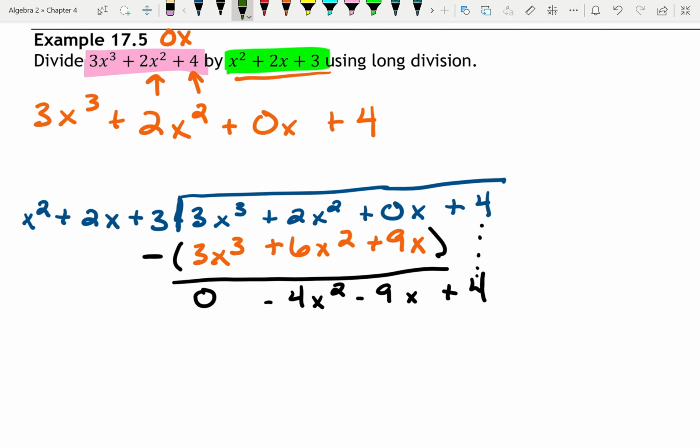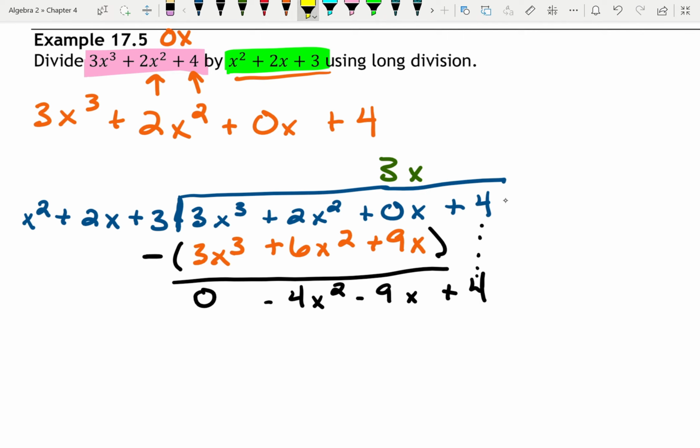Oop, and I deleted something on accident here. I deleted the 3x. We had it written there earlier, and I accidentally erased it. All right, so we had the 3x, and I distributed it in there, and that's probably when I erased it, whenever I was erasing those swoops. But now we got the 4 down, and we repeat our whole process.